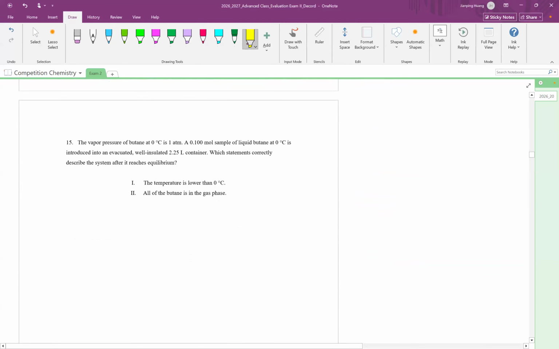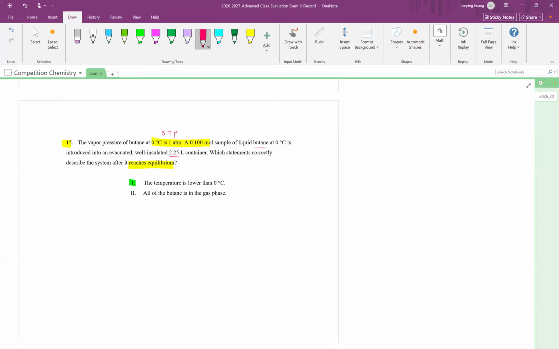This is the easy one. The vapor pressure of this one, what's this? STP, right? That's STP, 1 mole of liquid butane at 0 degrees, includes this one. Those questions appear many times. Every year has one question, with different wording, right? And which one is right? Reach the equilibrium. Now, the answer is this one. If you get it, give yourself a point.